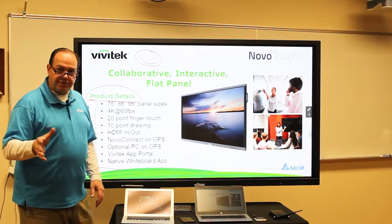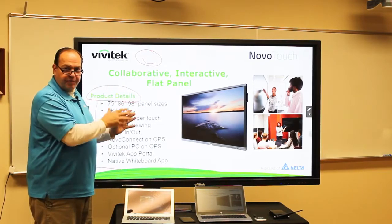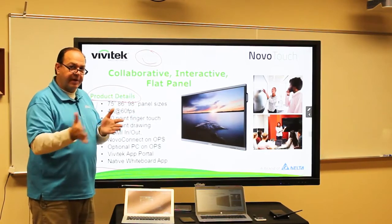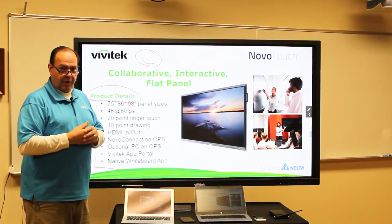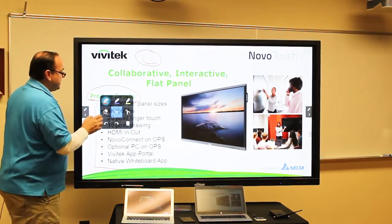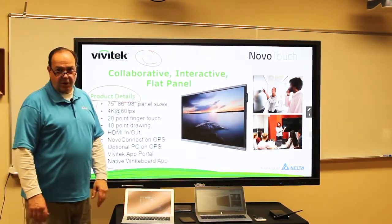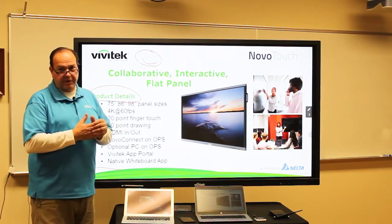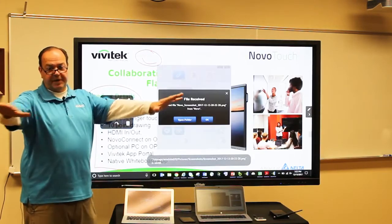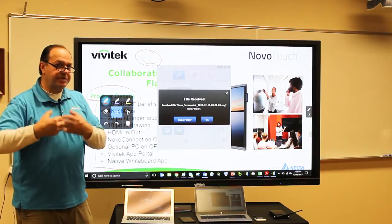In many other systems, if you wanted to capture what work or annotation you've been doing on screen and send it to everybody, you'd have to save it and then email it to everyone. With NovoConnect, it's very simple. All I do is simply hit this center button and then choose Send Snapshot to All. And now it takes all of the work that we've done on screen and sends it to all of the connected devices in the room, in the class, in the meeting room, and everyone receives that.